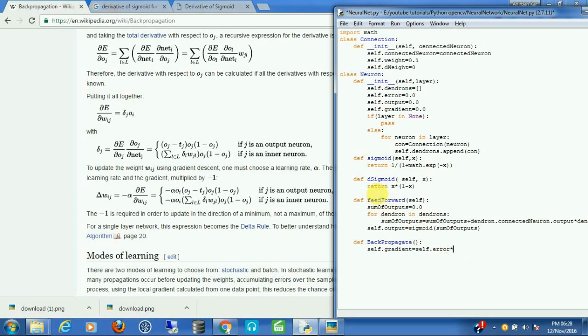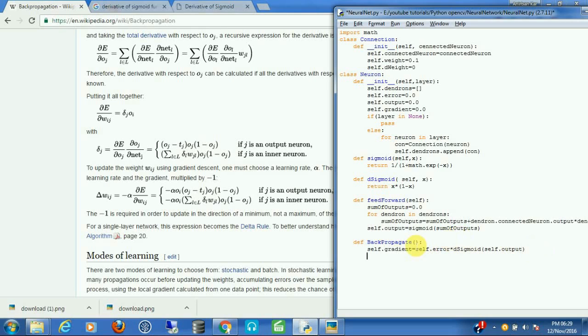Let's say it d sigmoid, and self, x, it will return x multiplied with 1 minus x. So if we supply sigmoid x, it will just give the derivative of the sigmoid function. So now we can give d sigmoid of self.output.